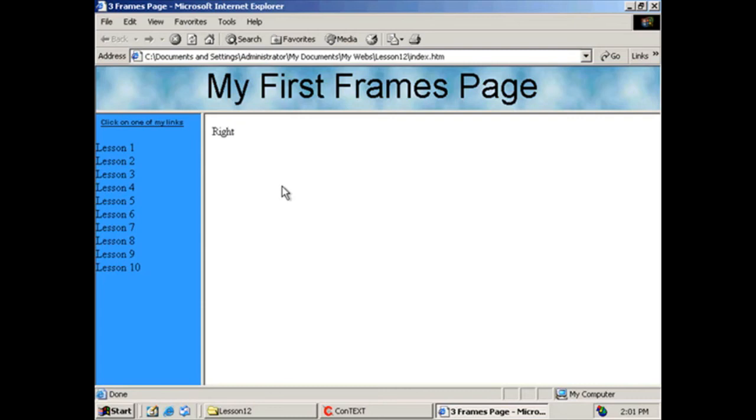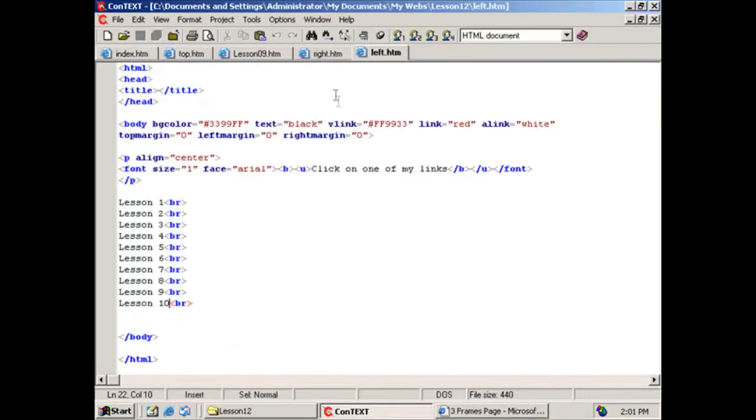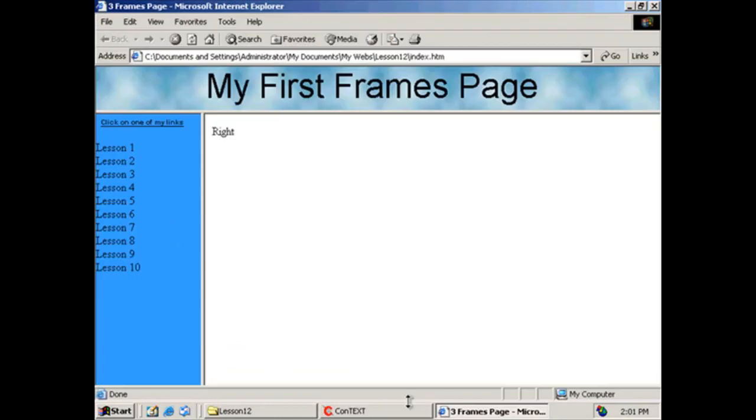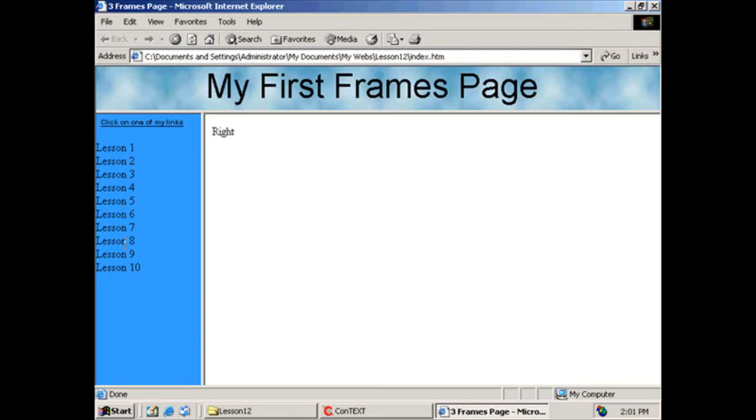Here's what I want you guys to do. I want you guys to make a program, and you guys are going to have to use your knowledge. I'm not going to tell you how to do it. Make these hyperlinks. You can do the hyperlinks however you want, change their colors however you want. Just remember that each one of these pages is completely separate. So if I want to change the colors of the left page, I have to edit the left.html. Okay, I don't edit index, I edit left. So I want to make these all hyperlinks, and I want each one of these, when I click on that, I want it to open up here. I'll give you guys a hint on how you make that happen, okay?